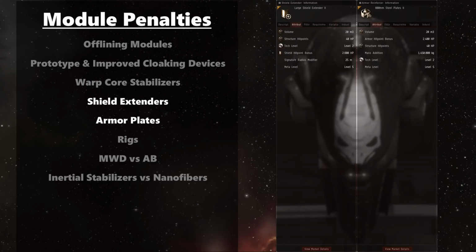Shield extenders and armor plates have penalties to signature radius and mass respectively. Of course, the penalties aren't so bad that you shouldn't use the mods, but you should be aware of them. So what's the takeaway? Well, first, train your fitting skills. It will allow you to more frequently use restrained rather than compact variants. Second, their penalties play a big role in discouraging dual tanks.